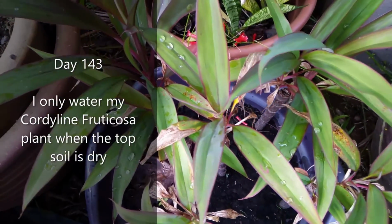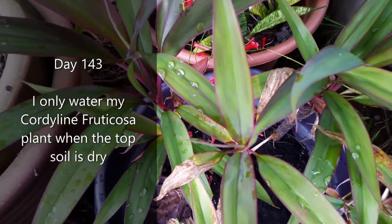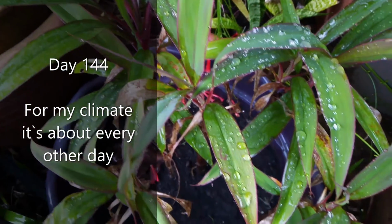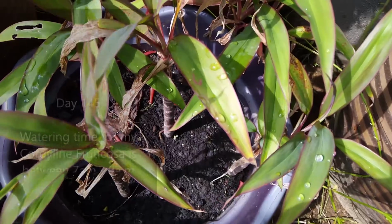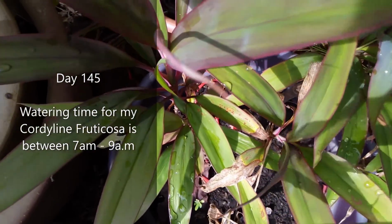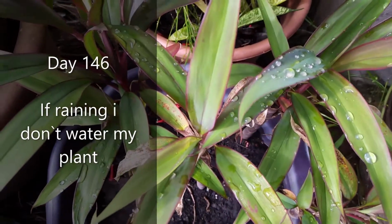I only water my Cordyline fruticosa plant when the topsoil is dry. For my climate, it is about every other day. Watering time for my Cordyline fruticosa is between 7 a.m. to 9 a.m. If it is raining, I do not water my plant.